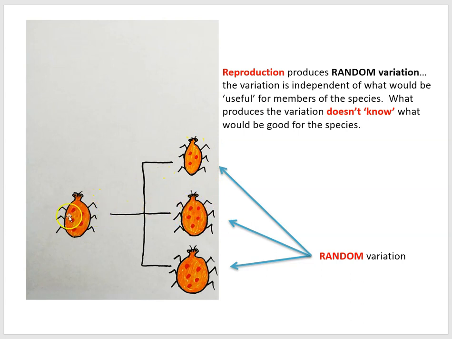Most of the offspring will inherit parental traits, but there will be departures from that body shape. Some will be thinner, some will be thicker. Whatever's producing this variation is not sort of aware that in the environment the thinner body is better camouflage. So the actual mechanism of producing the variation is random in this regard.